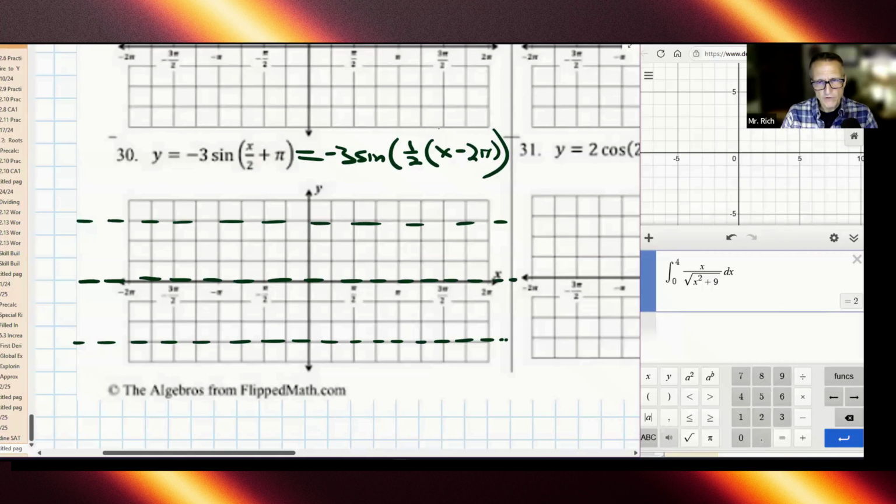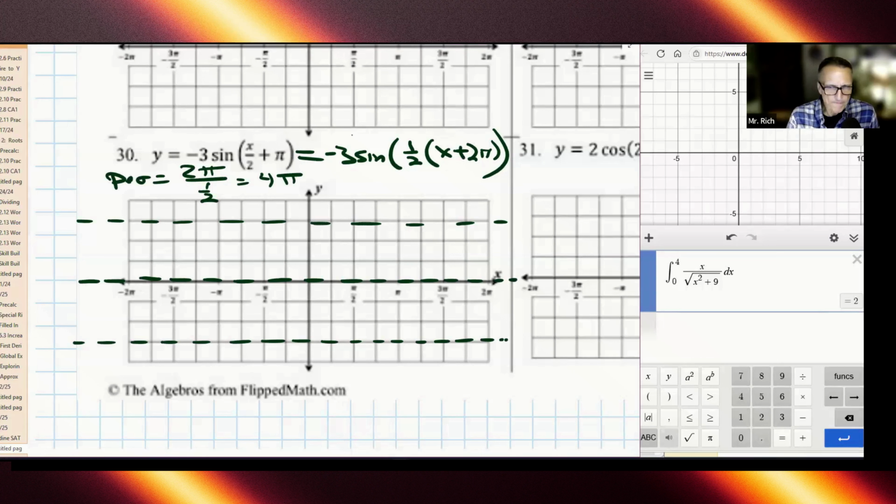All right, so we got everything we need there. We do need to calculate period. The period is 2 pi over 1/2, which means the period is 4 pi. So what's happening here is we are doing a phase shift, and I'm sorry, Reagan, that's a positive, right? It's x over 2 plus pi, so that's going to be plus 2 pi. Given that the period is 4 pi, the phase shift is 2 pi to the left. It is half of a period shifted.